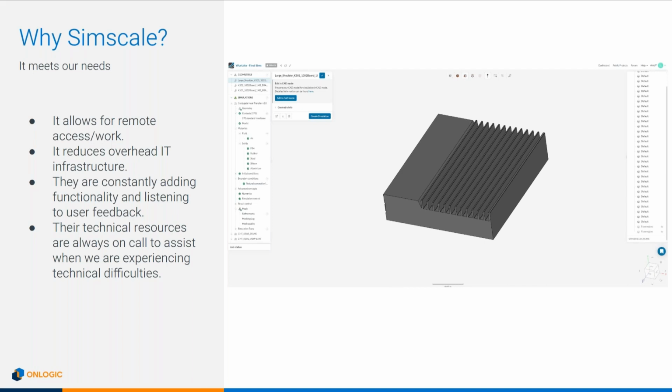Now, one thing that I asked before we started using SimScale over half a decade ago was, why do we want to use SimScale? Well, as a company, OnLogic is constantly looking for ways to reduce our overhead IT infrastructure. And if anybody's used thermal simulation software on a different platform that's not cloud-based, they'll know that it takes a pretty beefy computer to run some of the current gen simulators.